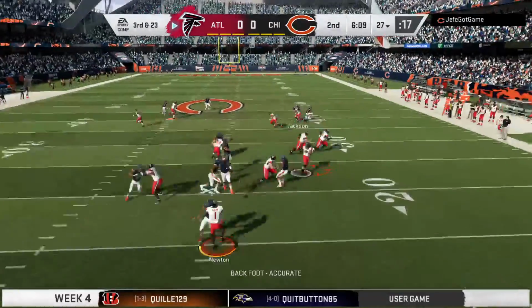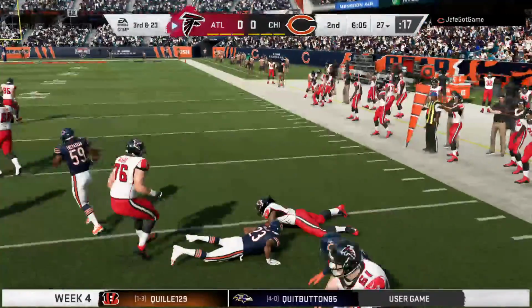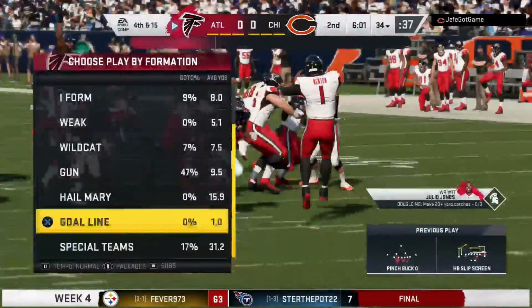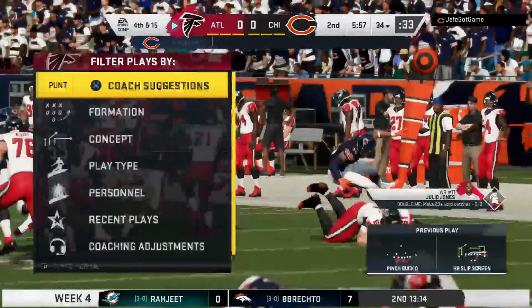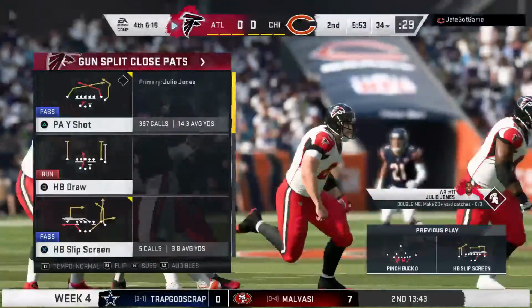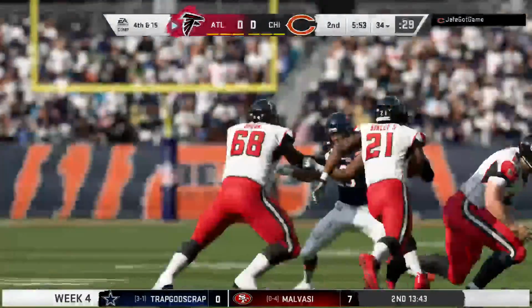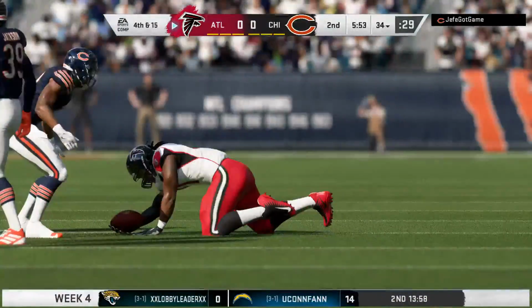To throw is Newton. And they'll set up the screen to Gurley. The screen gets 7, but it's not enough. And it'll be fourth down. Instead of throwing it downfield, Charles, they just tried to dump it underneath there. You like the call? I do. I think it's a high percentage play because you get the completion. And what you're counting on is your back to use his legs and his elusiveness to make people miss and pick up the first down. In this case, it didn't happen.